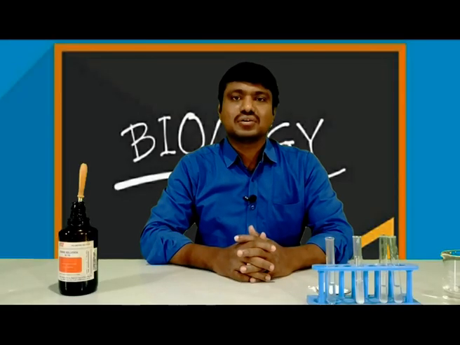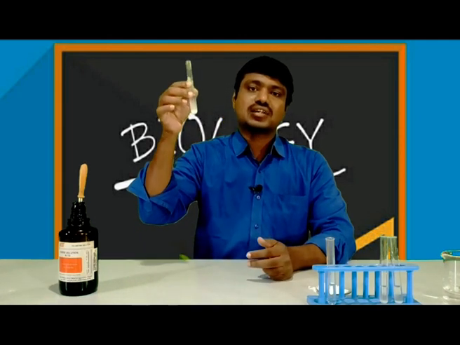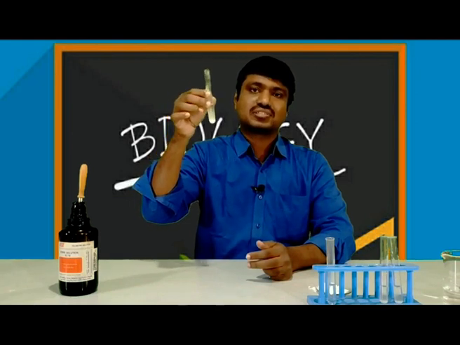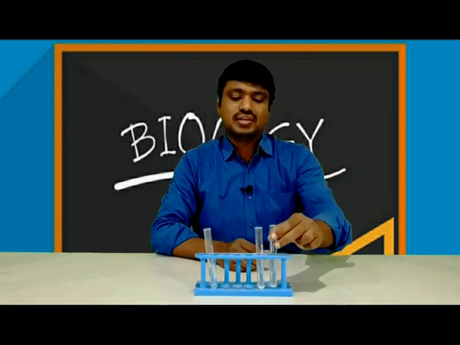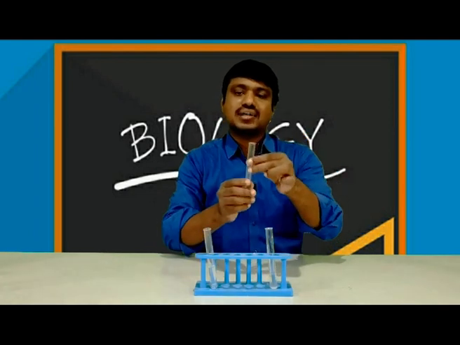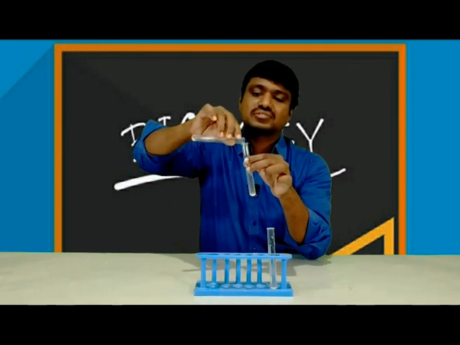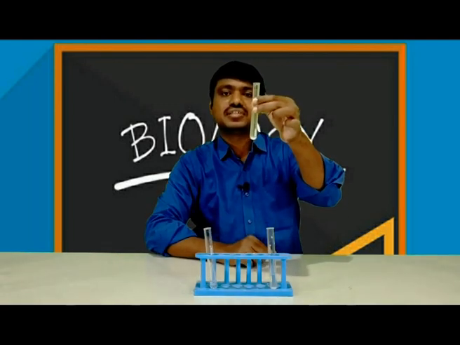So students, on the addition of a few drops of iodine solution or tincture iodine, it immediately turns blue-black in color, which indicates the presence of starch. Now, take this remaining starch solution into 2 test tubes in equal amounts. Do not add anything to this first test tube. Take the second test tube, add some saliva to this starch solution. So, I just added my saliva to this test tube.